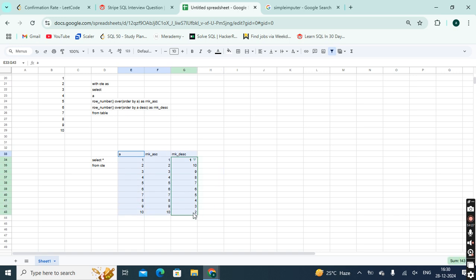I will just bold this part. Now the logic I wanted to use is, you can see 1 to 10 there are 10 values. We rank them first in ascending order, and again we rank them in descending order.